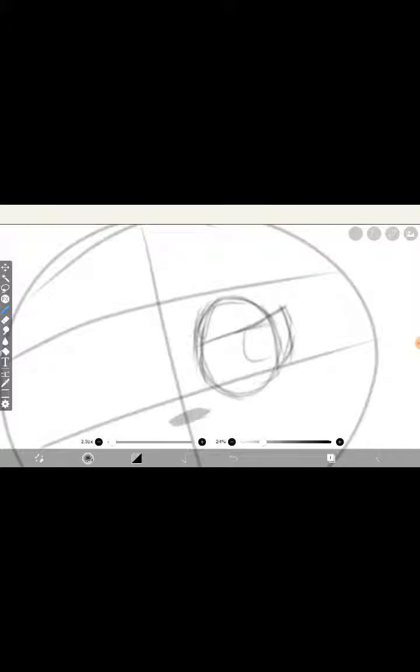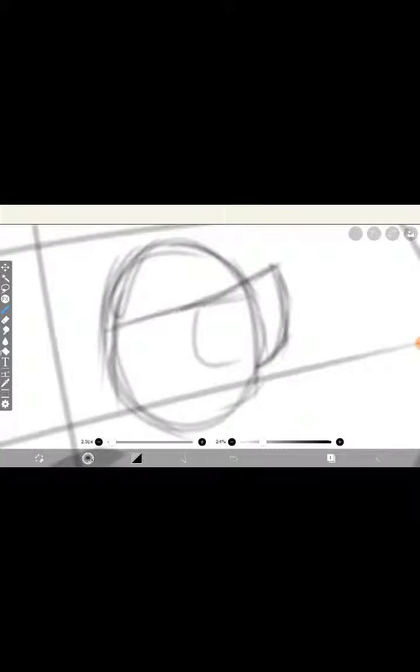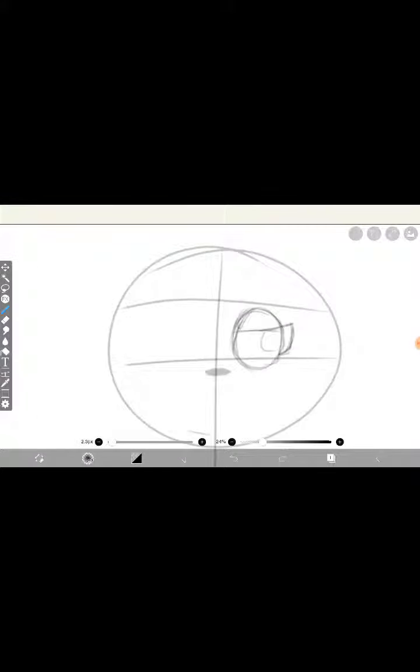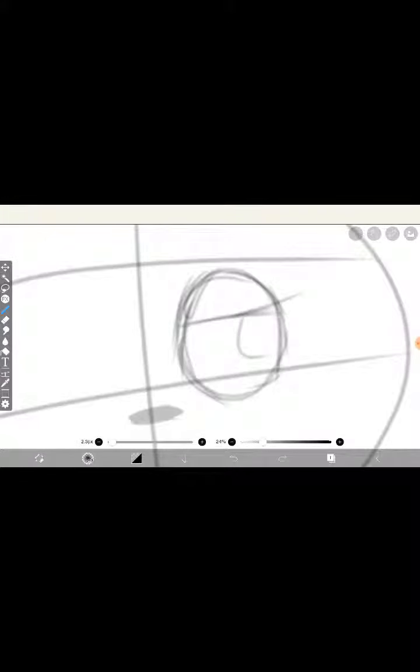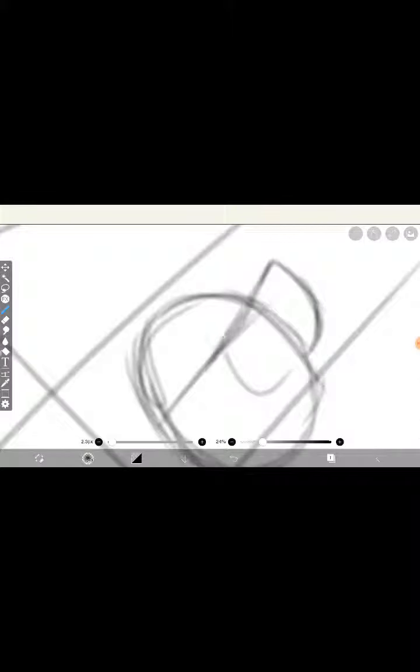Memes be funny. My character has big, thick, luscious lashes. And the shape of her eyelashes are kind of inconsistent, as you can see here. Sometimes they end up looking like this. And other times they just look like this. There we go. It's a bit better.